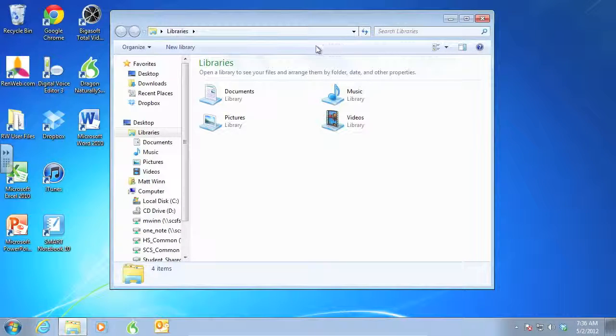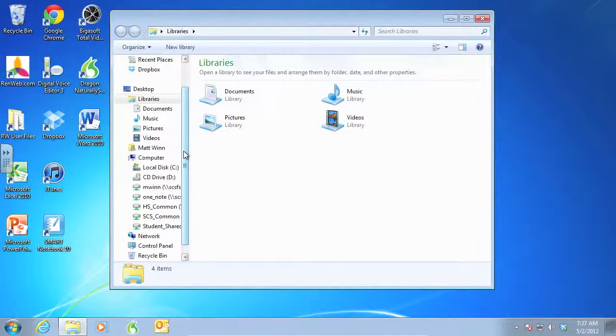Okay. While you're here on campus and you're at any particular computer, you're going to see different items here on the left side. One of those is going to be your desktop. You might see a place for downloads. Depending on if Dropbox is installed at that particular computer, you'll see an area for Dropbox as well. You might have a place for your documents, pictures, music and videos. And then also down here at the bottom, you'll see our shared resources. These are going to be the ones that are important to you here on campus.